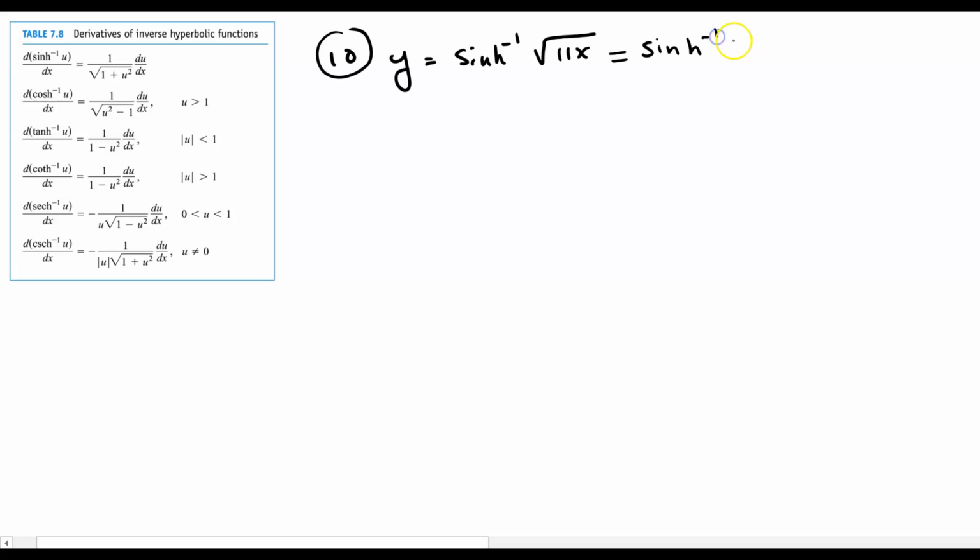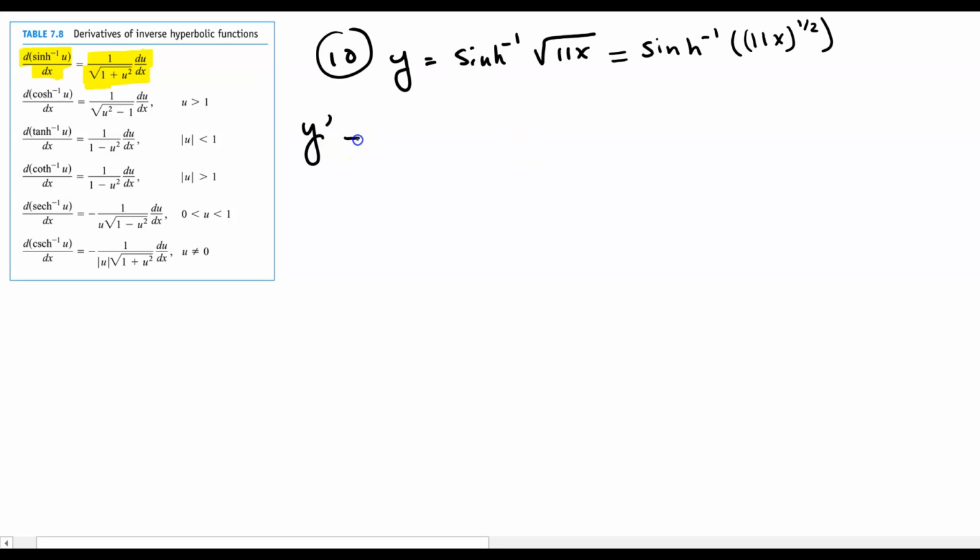So I'm going to write the csch inverse as the csch inverse of 11x quantity to the 1/2 power, because I'm going to need to use that in a bit. So I'm going to proceed to find my y prime, and in finding my y prime I'm noting this derivative rule here, and it's 1 over the square root of 1 plus u squared multiplied by du dx, which is of course the derivative of the inside.